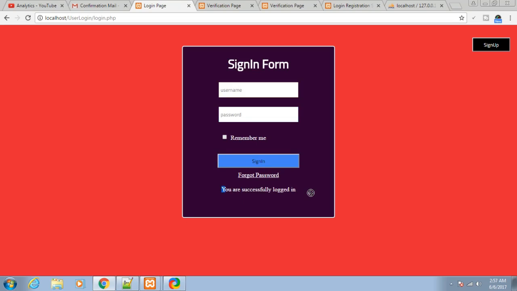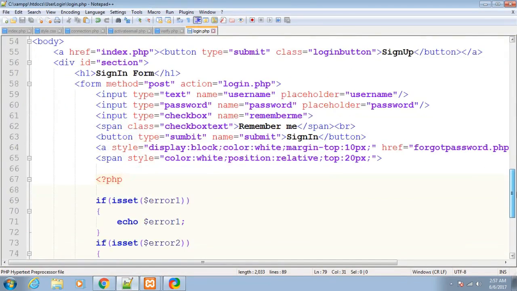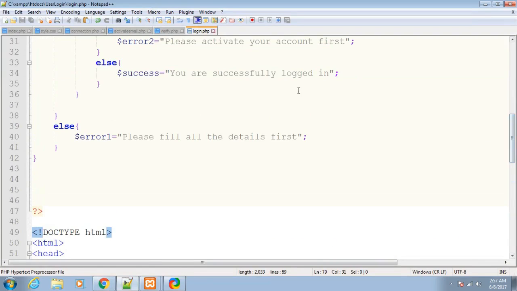Another error was there: please activate your account first. For that we need to delete our records first. Let me show you what I mean.